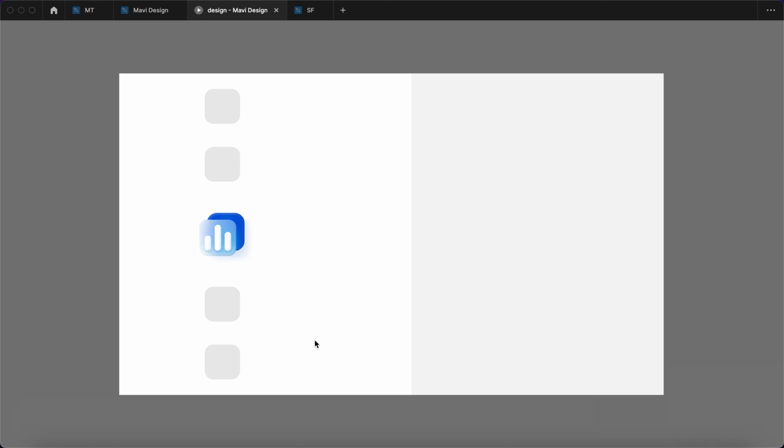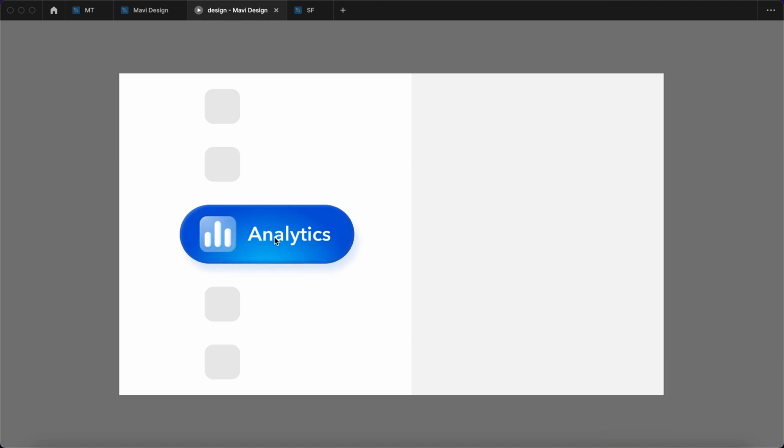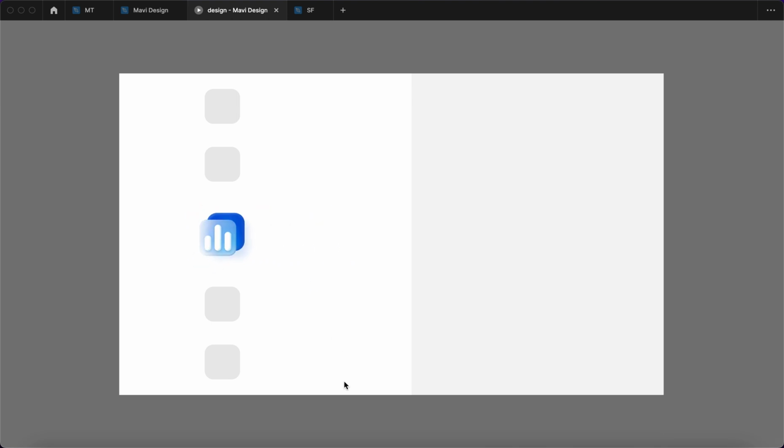So yeah, I think this is it. I think we are done here. I can't think of any other adjustments to make. So this is the result. This is the final animated interactive icon for analytics. It's all moving, has all these effects. I think this is very interesting visually and also pleasant to interact with.